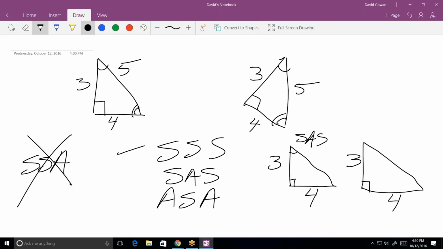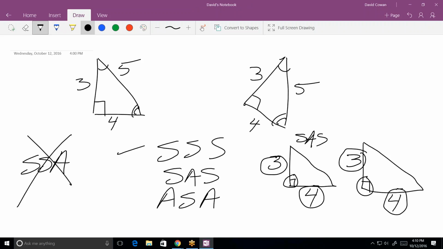In other words, you have to go in a row. In fact, let me erase that. That's one side, that's an angle, that's another side, all three of them in a row. So on this other triangle, if I have side, angle, side, also in a row, then these two triangles are congruent.